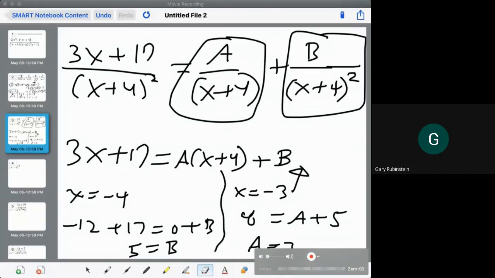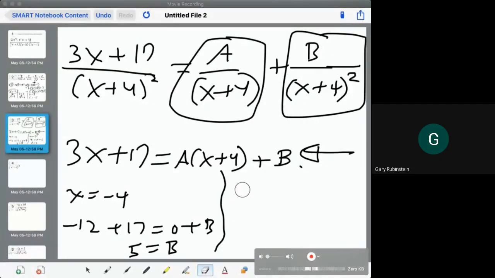There's a mention about multiplying the fractions, but let's assume we're at this point where there are no fractions left. So what's something else I could do? Plugging in x equals -3 and using the b that you just got is a really good way and probably the easiest way. Yes, you could distribute the a.